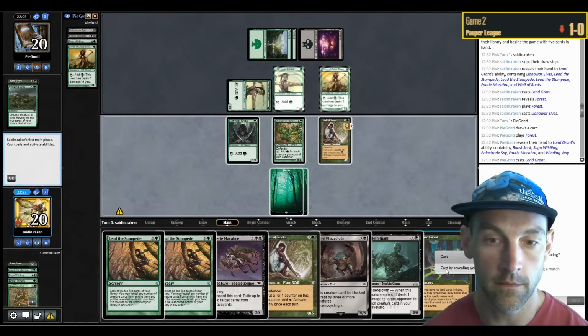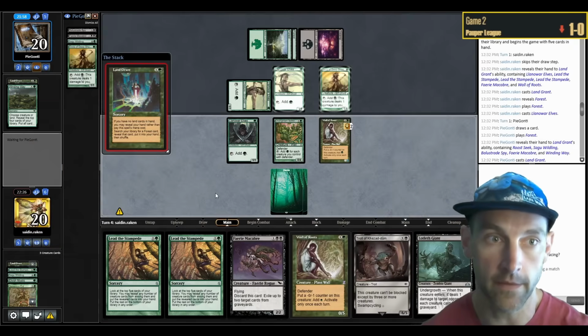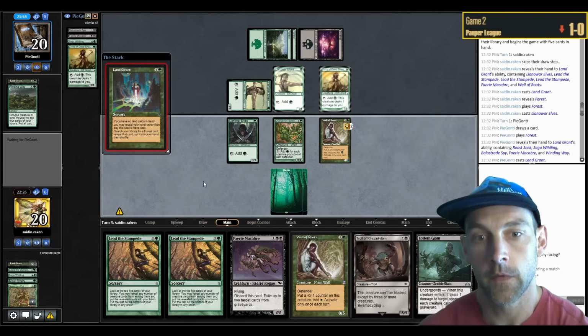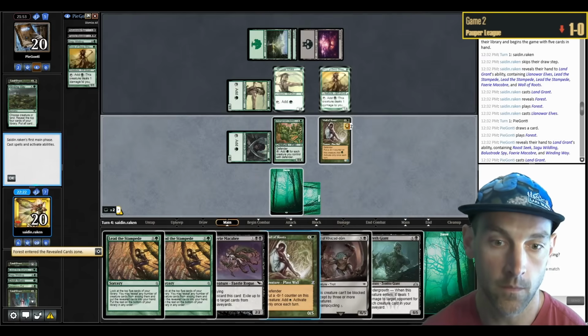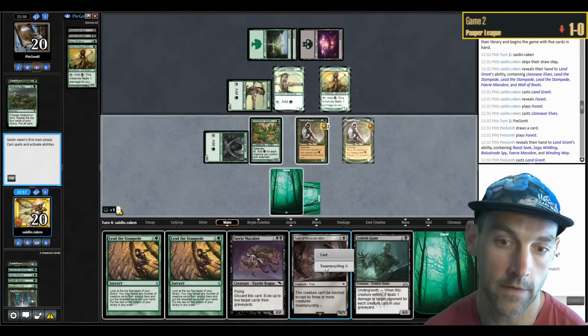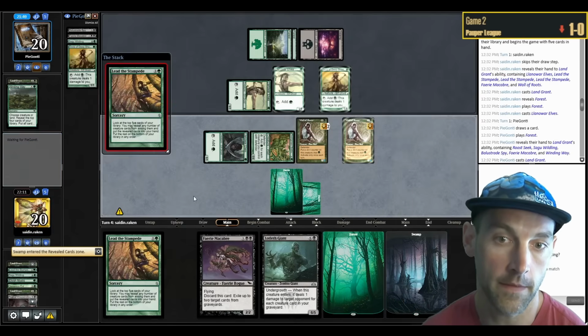Forest. Land Grant. I might be able to just hardcast the Lotleth Giant playing around the Spy, or playing around the Macabre, which would actually be pretty good. How much mana do I have? Not that much. Go to Forest. We'll go Wall of Roots, and then use the Wall of Roots to cycle for a Swamp. Then play a Lead the Stampede.